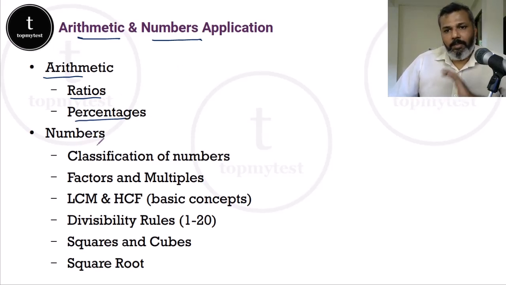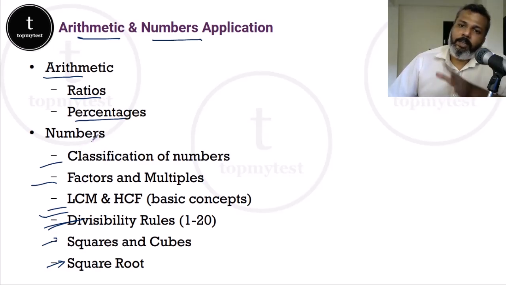Numbers. Again, throughout, you will be required to use some amount of numbers. A lot of questions on algebra require you to find the roots of an equation, odd numbers, even numbers, prime numbers, composite numbers. So all your classification of numbers, factorials and factors and multiples, basic LCM and HCF concept, divisibility rules, very helpful for understanding or finding out prime numbers, finding out squares and cubes, square root and finding out approximating the square root. We have done all this throughout our algebra explainer series. We have solved quite a few on indices, surds logarithms by using these squares and cubes and higher powers of two, three, five, seven, et cetera. So definitely have a look at those parts. Make sure that you identify those numbers, identify those squares and cubes quickly so that you can actually go to the mechanics of solving the algebra equation.